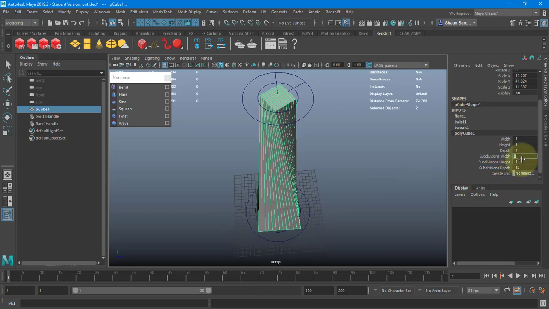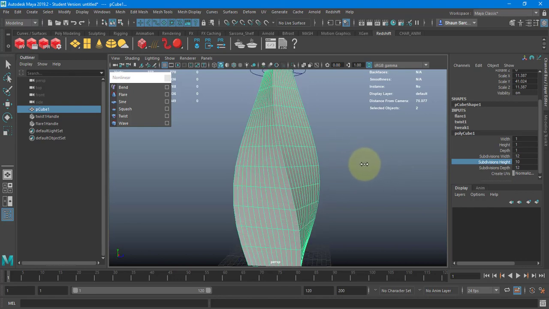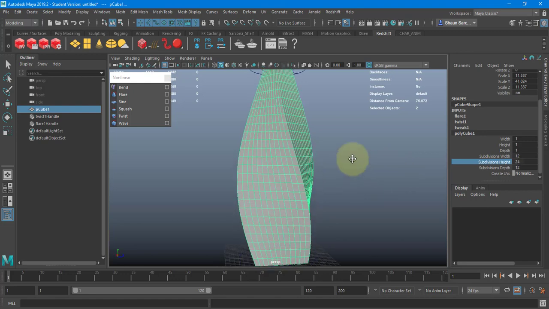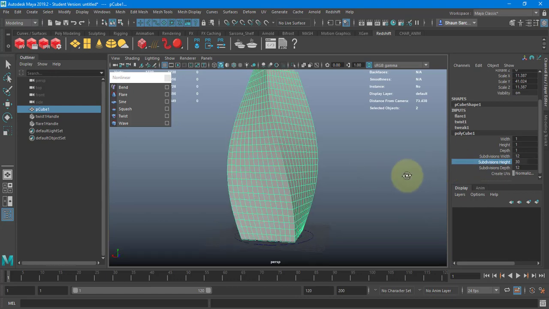I'm going to go with the same divisions in the width, same divisions in the depth. And then here's the height. And again, you can kind of see how it's shaping that out as I go. And if I need more windows, I can definitely add more windows. If I want my windows to be rectangle vertically, I can do that. If I want them to be rectangle horizontally, I can do more like that. Okay, so I'm just, again, looking at those window sizes. I think that would look kind of cool.